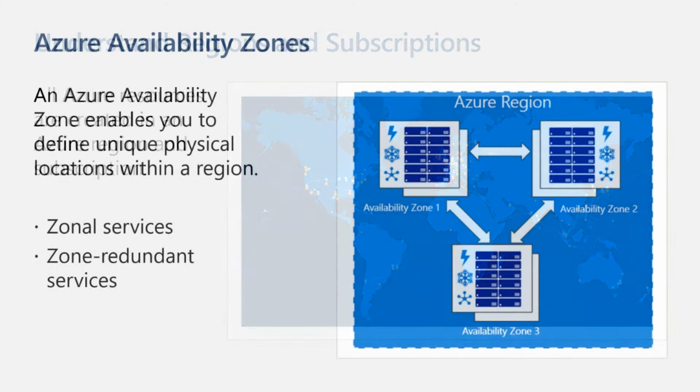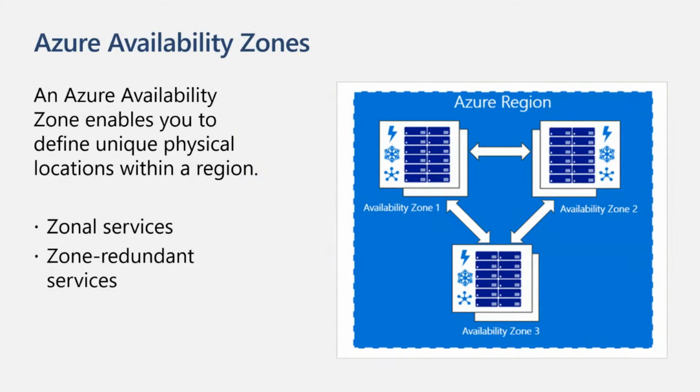Now, one of the last pieces is this concept of an availability zone. Essentially, an availability zone is one or more data centers with its own power, cooling, and networking. This is especially helpful because we have a variety of Azure regions. So I tend to go with East US as that's where I'm located. But let's say I went with East US. East US is made up of a variety of availability zones, which is one or more data centers. So if a data center were to go down in East US, it's not necessarily going to impact the region because there are additional data centers that make up that region.